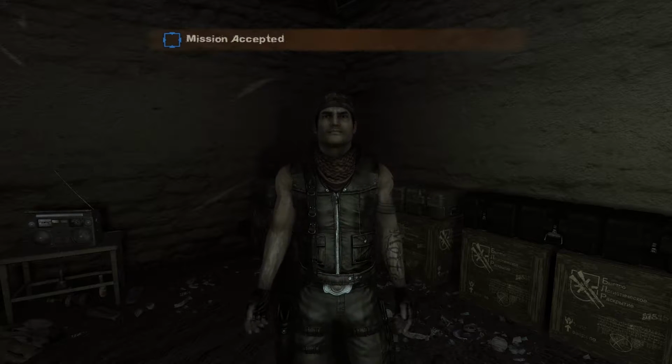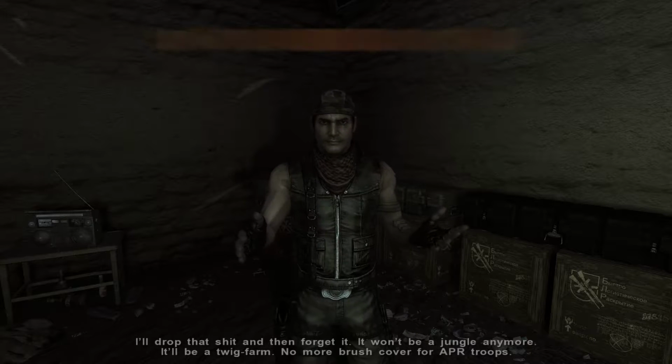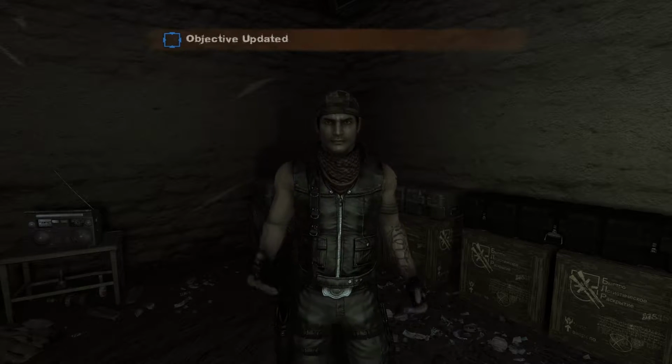Bring it out to the airfield. I've got a plane out there. I'll drop that shit and then forget it. It won't be a jungle anymore. It'll be a twig farm. No more brush cover for APR troops.